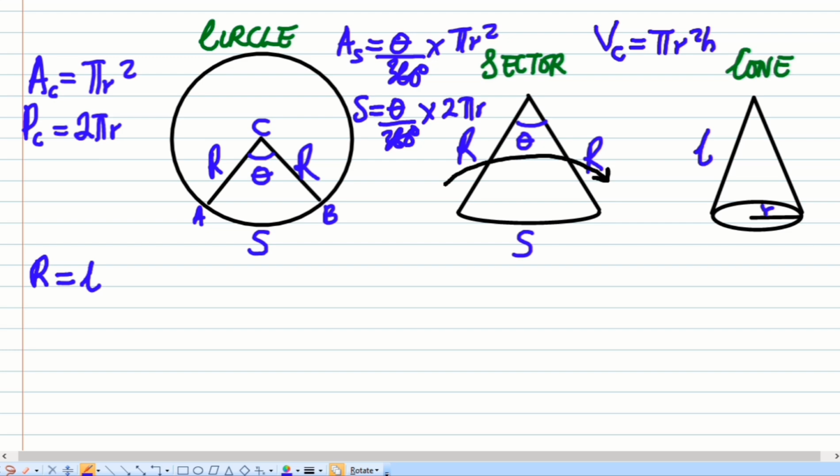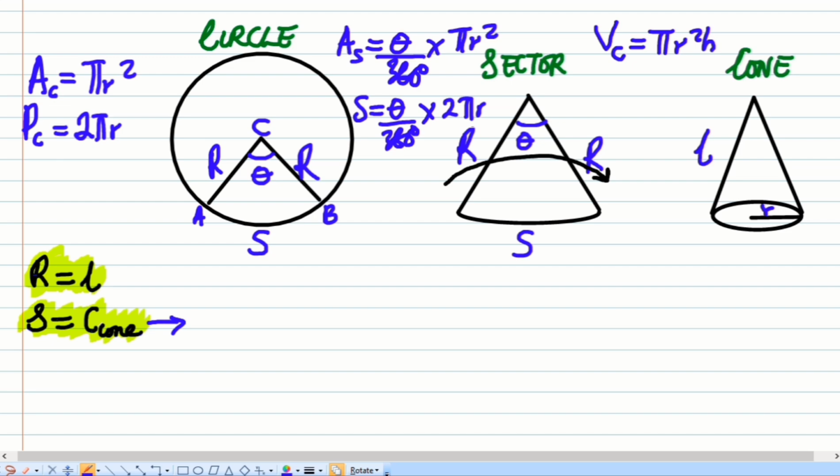And then another thing is that this arc length, which is S, is going to become the circumference of the circular base. Notice this circular base is just gotten by folding the sector, which is that S. So another relationship there is that S is going to be equal to the circumference of the cone base. Understand these two things, and then that is all you need actually, because even if you forget the formula but you still remember this relationship, then you are good to go. So let's derive the formula quickly.